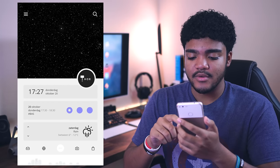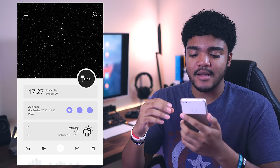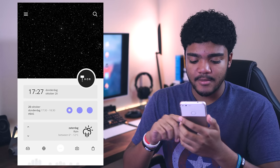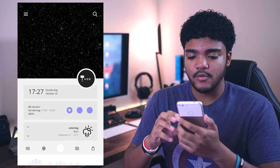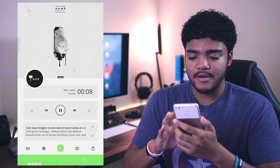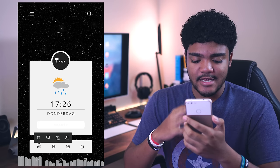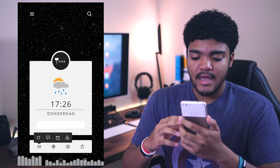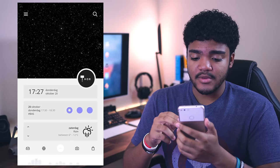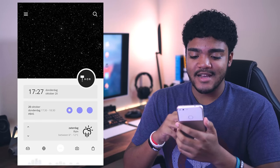This is a really nice setup — not a lot of submissions I get are featuring something quite like this. You've made it your own and it looks absolutely sick. On the first screenshot, you have your main store icon that looks pretty cool, along with your date, time, some weather, and icons at the bottom. At the very bottom it looks like you have an equalizer going on there. On the next screenshot there's some music action and news at the bottom. Taking a look at the last screenshot, I do think that is an equalizer visualizer for your music, which is pretty cool. There's also some weather and icons down there at the bottom. Overall, I think this is a really nice setup and this really makes me want to check out that KLWP preset. Great job with your setup.